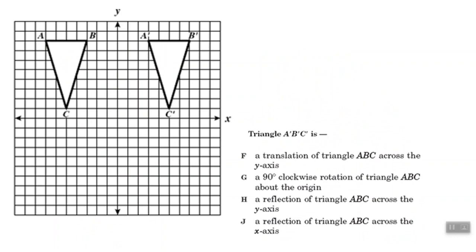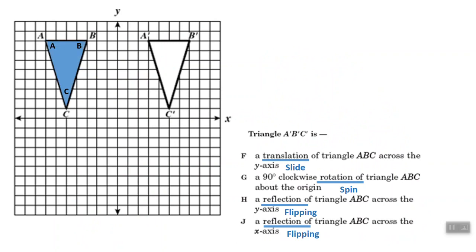So here are the patterns we need to look out for. When they say the word translation, they really mean that something slid into place. I can imagine just picking it up, moving it to the right, and placing it down. When we hear rotation, we think about how it would have to spin to get into the new place. With reflection, we're going to think about it flipping across a line. In H, the line would be the y-axis, and in J, it would be the x-axis.